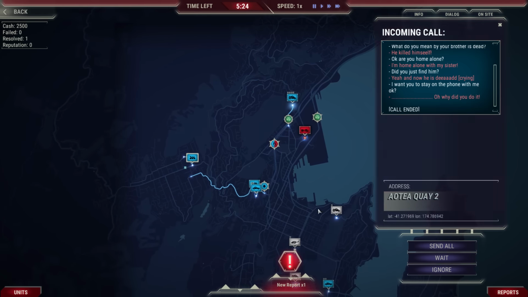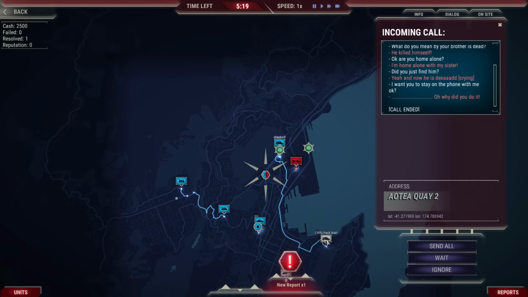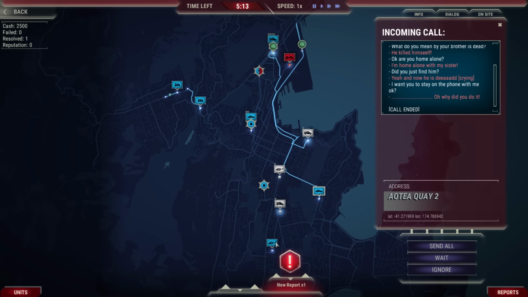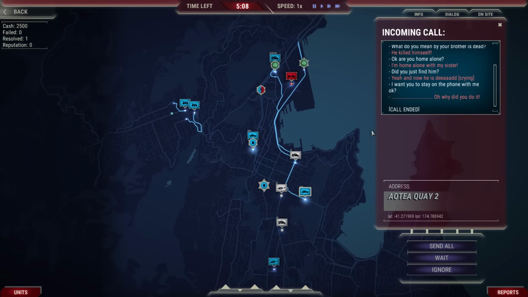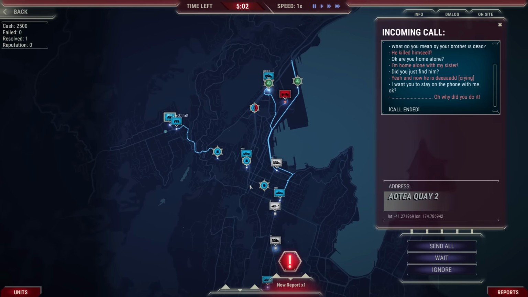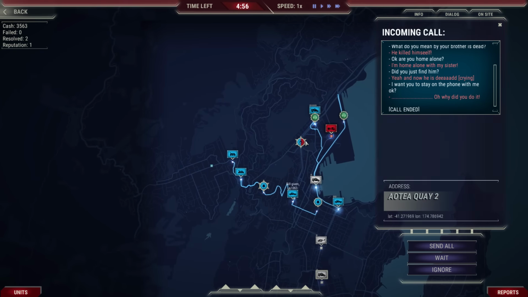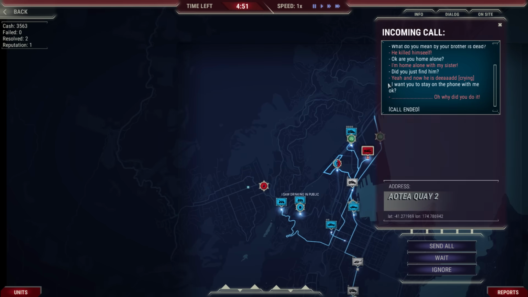Okay, now what do we got to send? Hang on. Why don't you go here? What is that? I'm not sure what that is yet. Okay. Right, I think we can go on to this next call. What's this? There's another new report, incoming call. I'm going to have to send, I'll send these guys chasing these down. Okay, so we need, what is it, fire and ambulance there? One new report. Okay, close that. Wait.